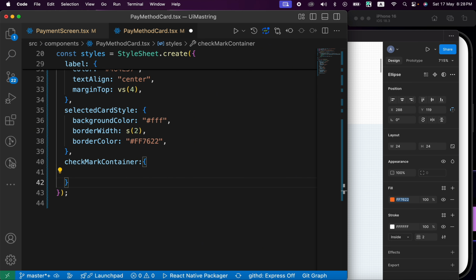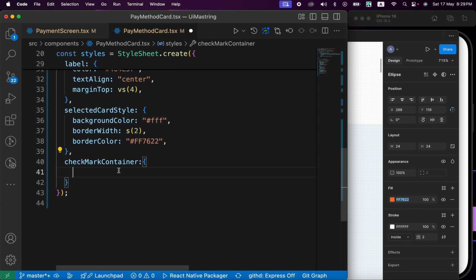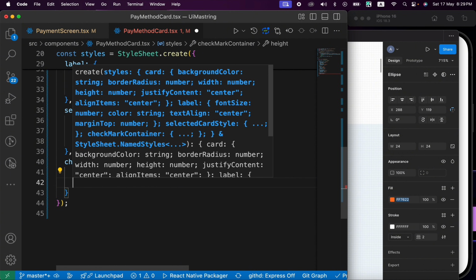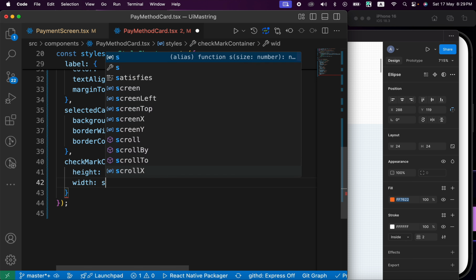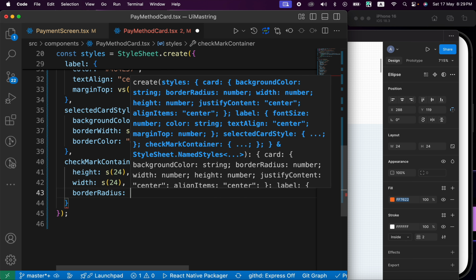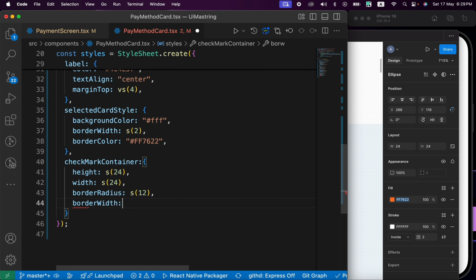And this checkMarkContainer has those styles. The height and width is 24 because it's a circle, so the border radius we're gonna make 12. So height is scale of 24, width is also scale of 24, border radius is scale of 12, border width is scale of 2, border color is the white color.